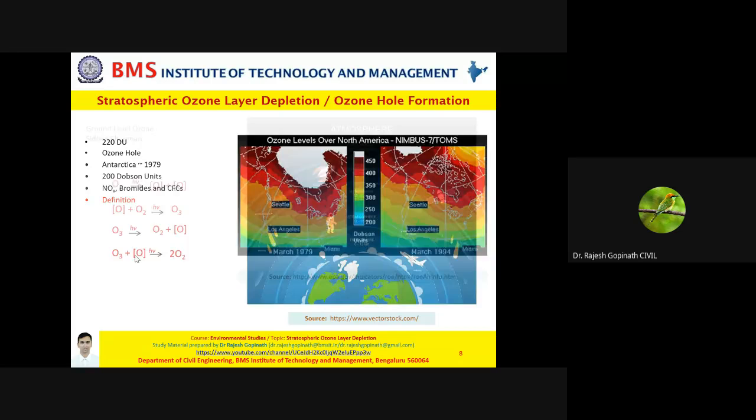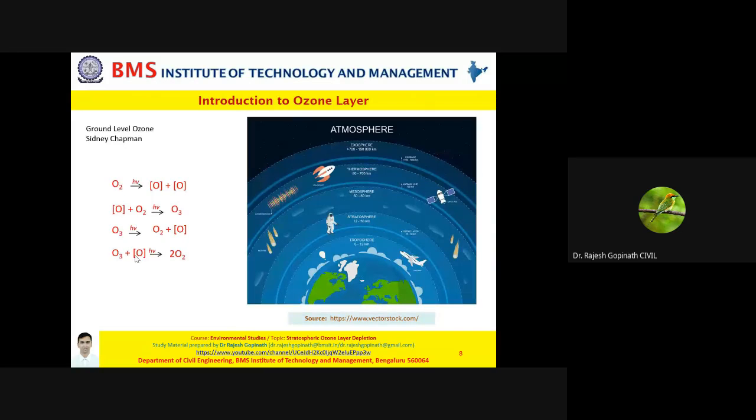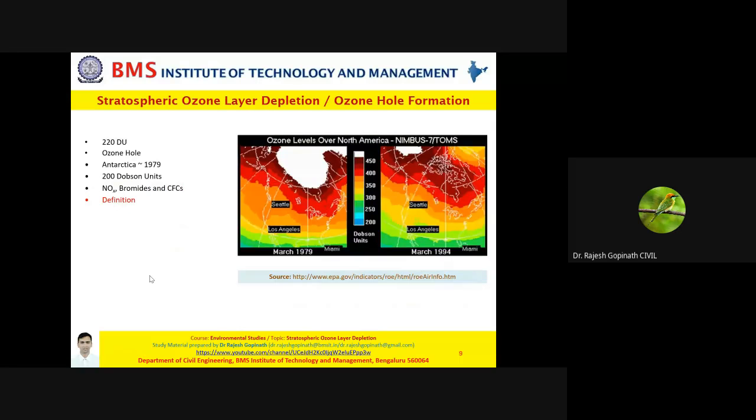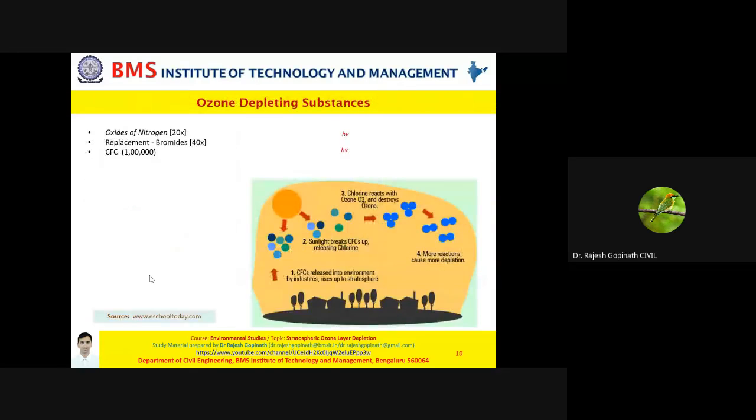So friends, what I'm trying to suggest is, when we say ozone hole formation, two things are happening. One, the ozone in the stratosphere is getting destroyed. Secondly, the balance that you see in the Chapman's reactions is getting hampered. So these two collaboratively result in ozone layer depletion. Now let's try to understand something more about ozone depleting substances.